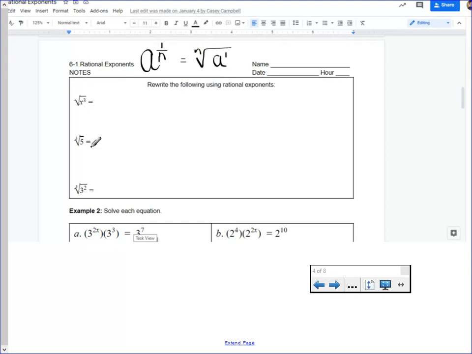So now, when they give you the other way, you have to figure out the part with the fraction. On the first one, it does not give you a number in that little check mark part. If they don't give you a number, that means there's a 2 there. That means you're taking the square root. So now I know there's a little 2 in that first check mark. So what we'll want to do is find the number that's underneath the radical. It's an x. The number that is attached to that, or the exponent, goes on the top. And then the root goes on the bottom, which in this case is a 2.